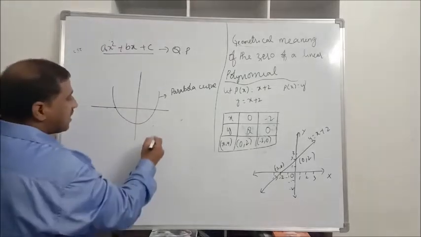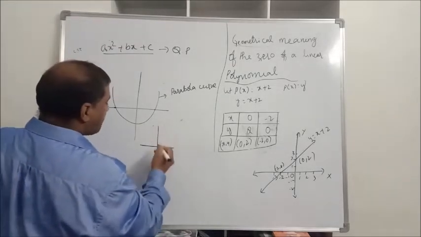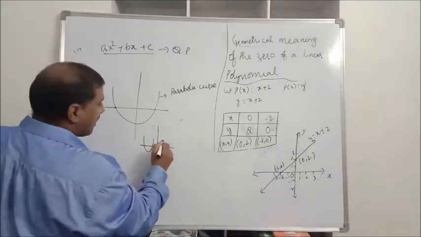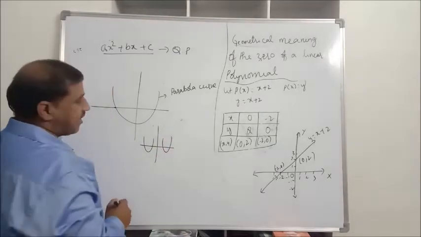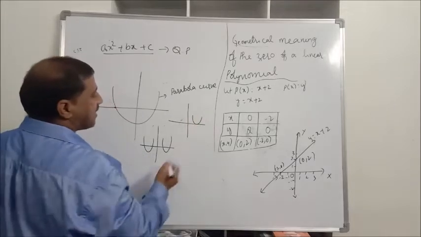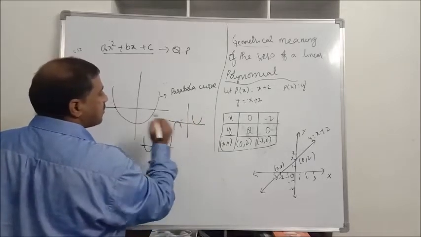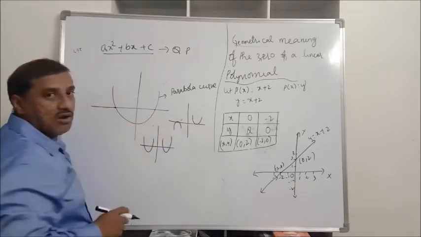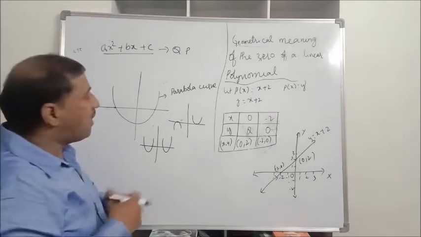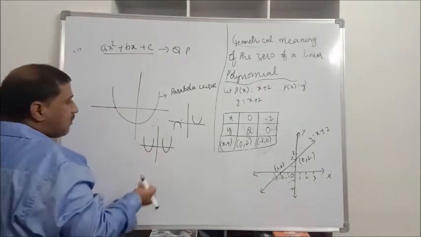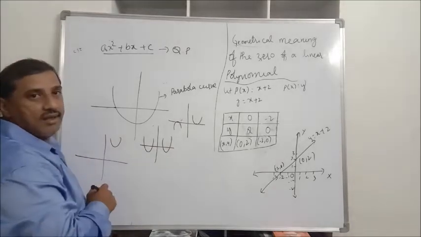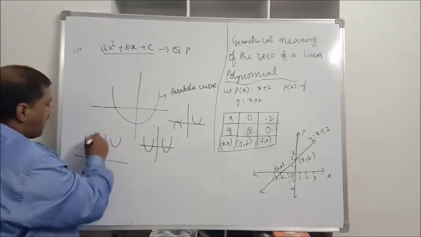This is one way. If you draw it the other way, we will get it intersecting at 2 places here also. Or we may get it intersecting at just one place. This point is known as the zero of the polynomial. So it has a maximum of 2 zeros. And sometimes you may not find any zero of the polynomial, because the graph will not intersect the x-axis.